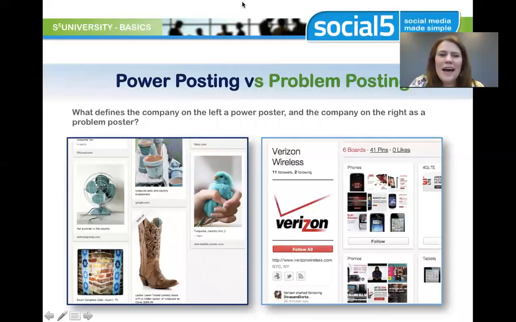Nobody? They're actually a boot company. It's called Postin Footwear. They sell cowboy boots. So they do have some boots on there, but again, they've got so many other fun things and have tried to reach out to people in a different way. The great part is that when people are searching for something, like doing something cute with terracotta pots, they're going to stumble upon this Postin Footwear page too. So it's really keeping people engaged and giving them more interesting things than just shilling their product all the time.